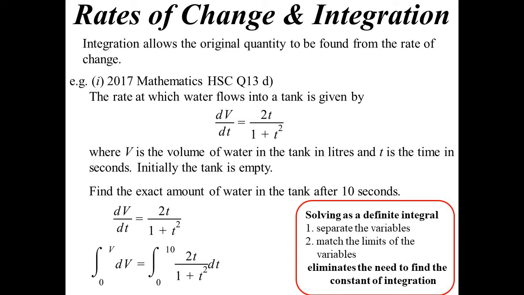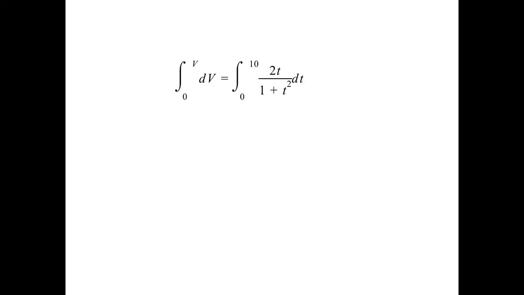Now, when you've got an integral like this on the left-hand side, when it's just dV from 0 to V, then it's okay, that's got to be V. Because if you think about it, integrate dV, you get V. Sub in V, you get V, minus sub in 0, or minus 0 is nothing. So usually that sort of one on the left, we just jump straight to V. Although I just totally contradicted myself, haven't I? Oh well, of course you don't have to.